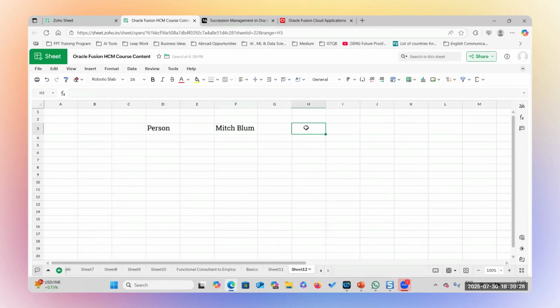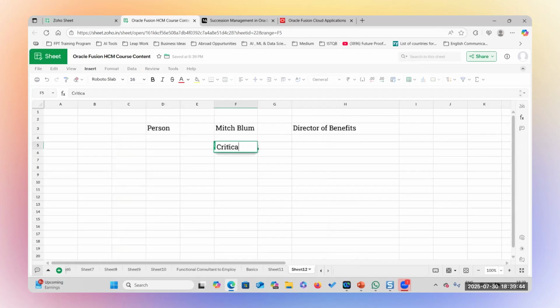His position is director of benefits. It is critical for our company business.